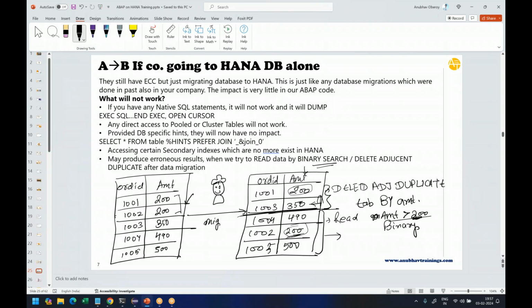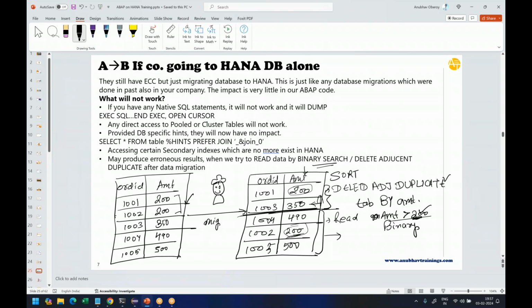So binary search always works on a split-compare approach, and the mandatory condition is to sort the data before doing it. It is good practice that you should always use sorting before you do these operations in an ABAP program. You should do it even today if you have code like this.